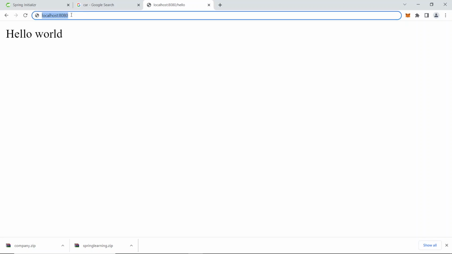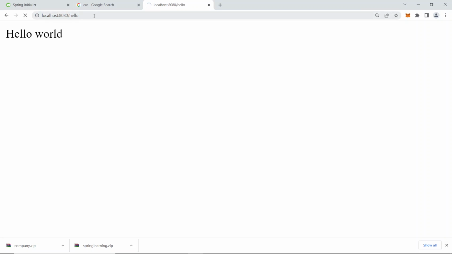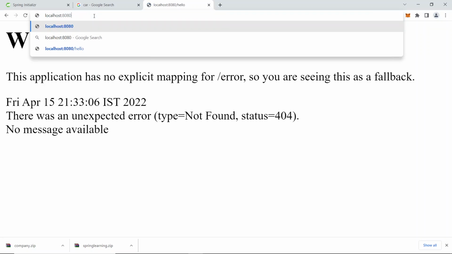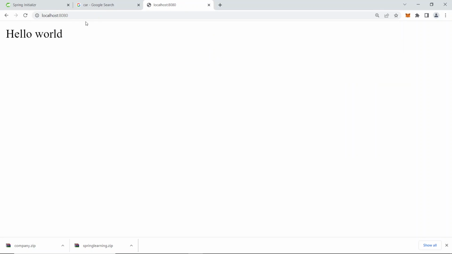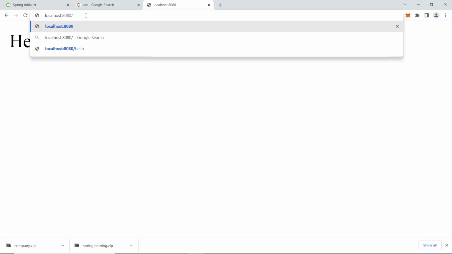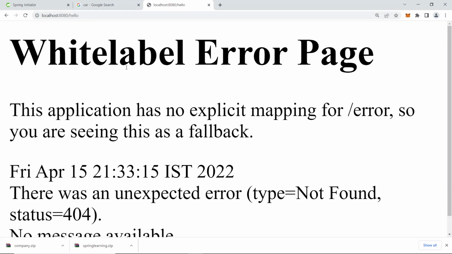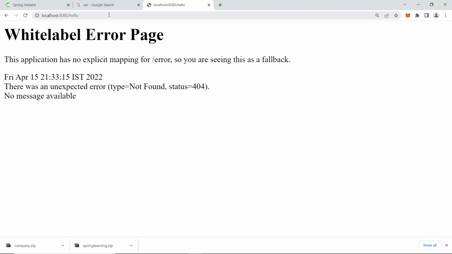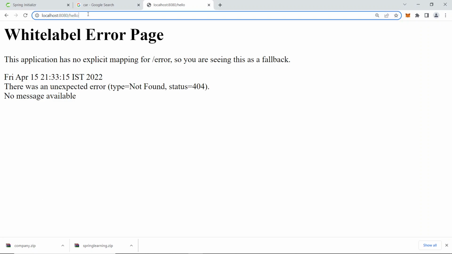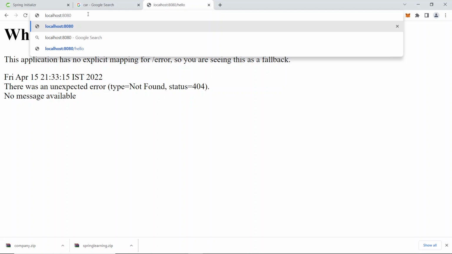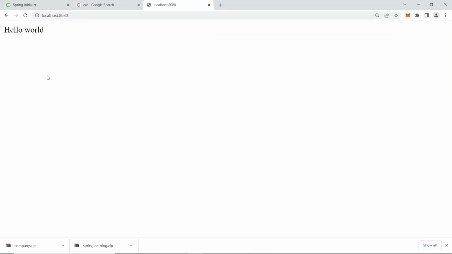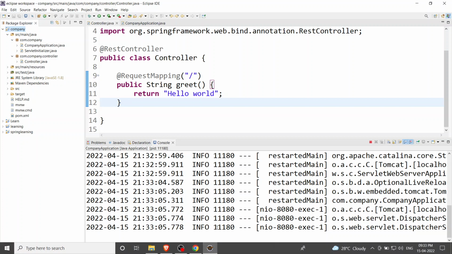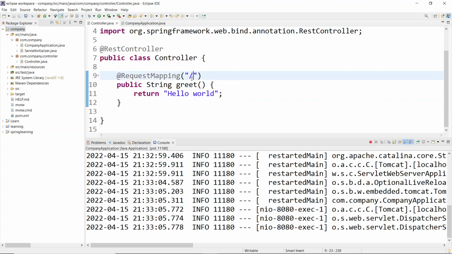So when I give localhost 8080, and I remove this hello, just click OK. As you can see, I'm getting hello world. If I give localhost slash hello, it is not going to work because we don't have hello anymore, so we'll get a white label error because we don't have that API. We removed that hello, so whenever the actual domain is run, this hello world is displayed. That is what I was explaining at this point. I hope you guys understood how to create a simple API using our Spring Boot application.